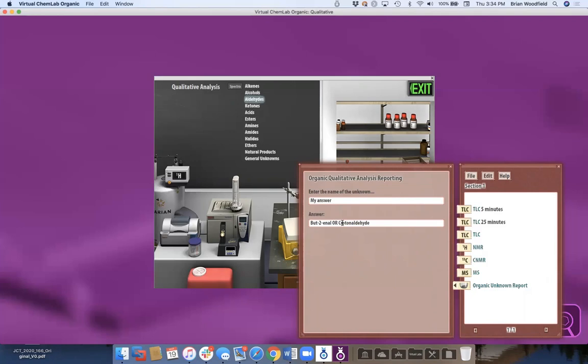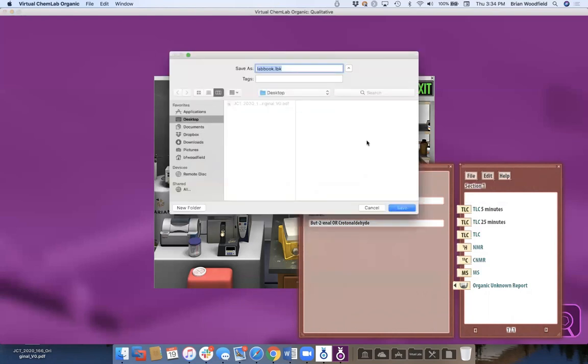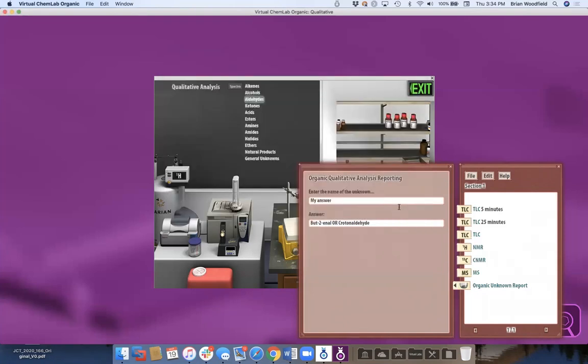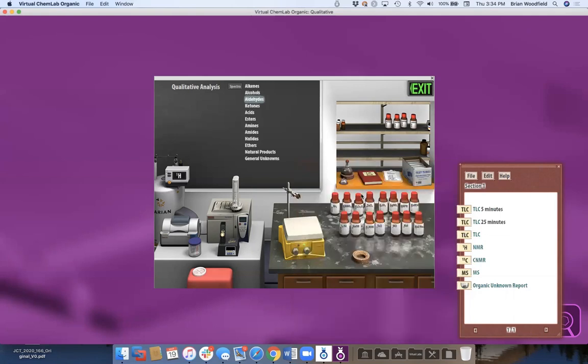And then what they would then do is they go to file and click save, and clicking save then would let them save this notebook to the desktop, and then they could take that file and upload it into a LMS or email it, and then have you or the TAs, I always have my TAs do this, download these files and look at their results and then compare how close they were, because once they submit this, they really can't cheat. And if they want to go do it all over again, it gives them a new random unknown, and there's so many of them, it's in their best interest not to cheat.